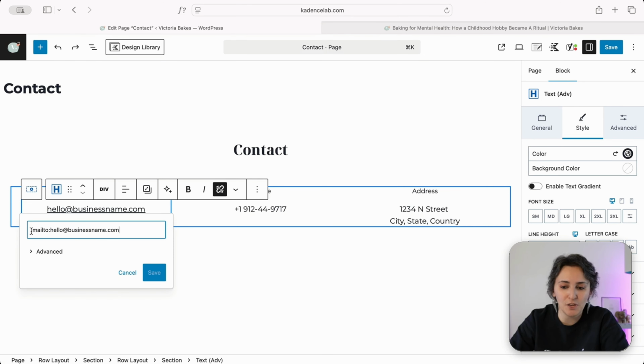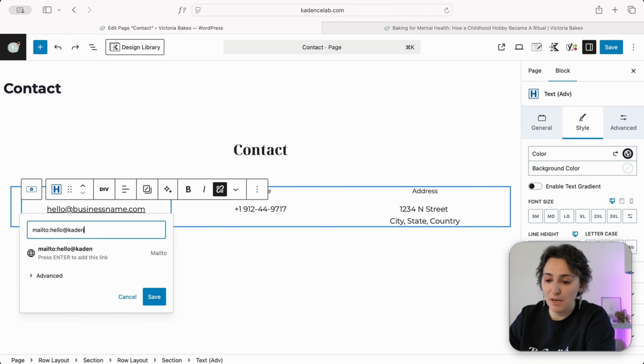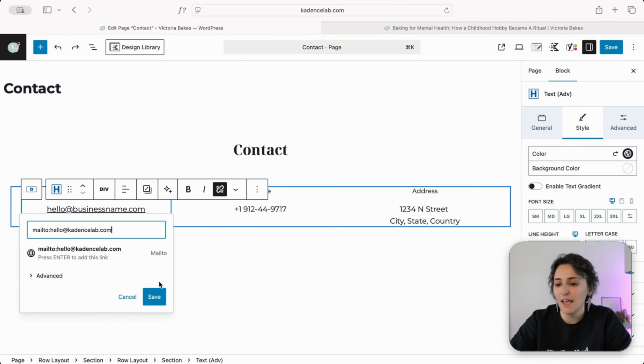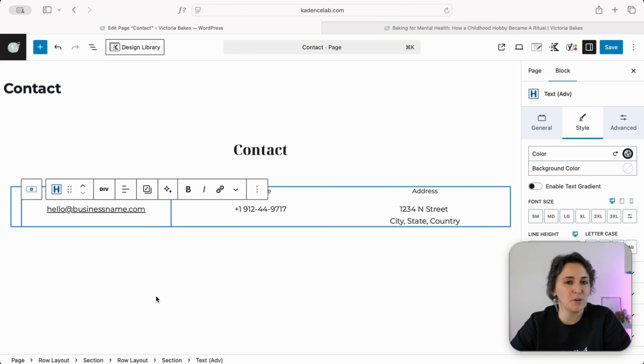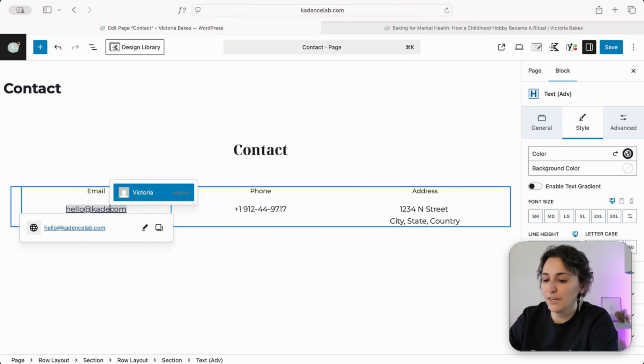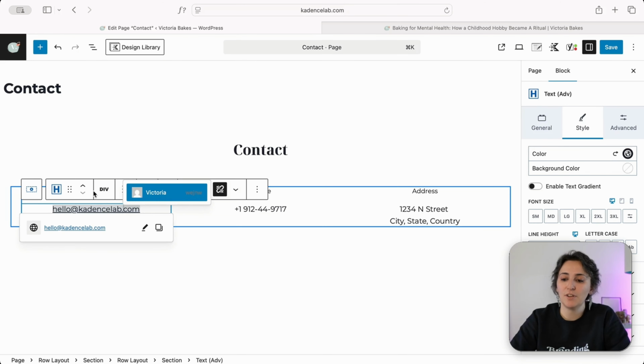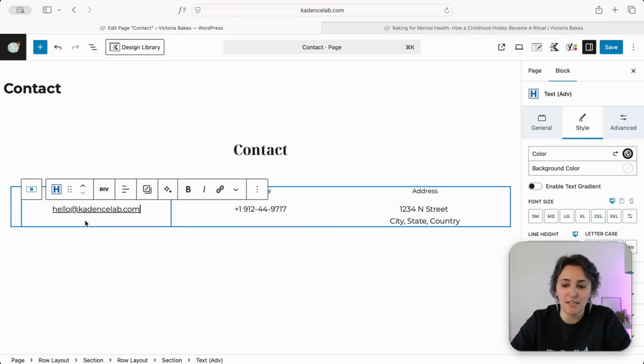And you don't want to get rid of the mail tool. So you just want to edit the rest of your email, which in this case, that's what it is. And I'm going to click save. So just make sure that you leave all of that beginning part. And then here, same thing. I just want to make sure I edit the part that is the email. So now that is fully done. And when they click on that, it's going to go to my email for this site.